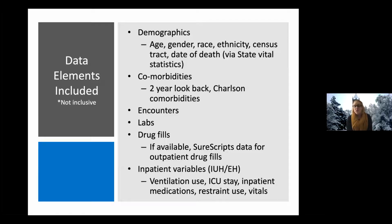Race and ethnicity is an interesting one because we have the health information exchange. We actually have some standardized queries that we run to say, okay, if this race was reported, was it reported elsewhere, so that we can merge and make sure we're getting the most accurate selection for each patient. And that becomes really important with ethnicity because some hospital systems capture it really well and some hospital systems don't. And so we can actually bring the health systems together to choose the race and ethnicity variables that are appropriate.